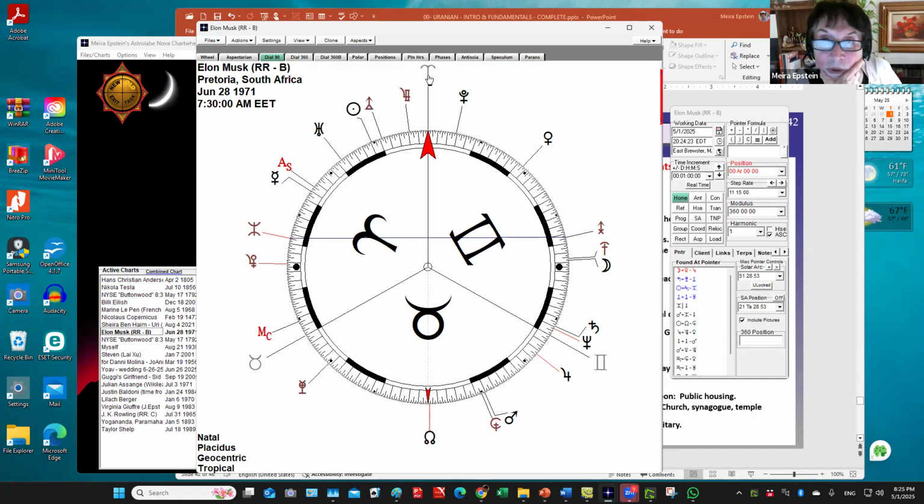Okay. So we're still with Musk, and now the midpoints are marked with a line that goes from one planet to the other. So here, Poseidon on the left, Zeus on the right, and there's a line between them. That means that the midpoint between the two of them falls right here where the arrow is, okay? So now I can do exploration. I will explore around.